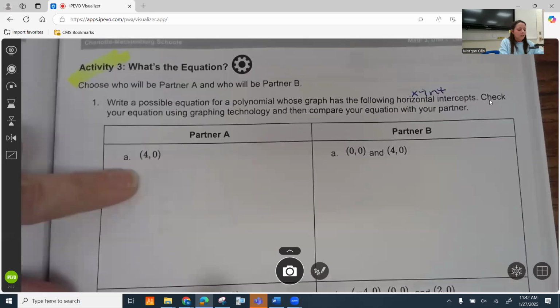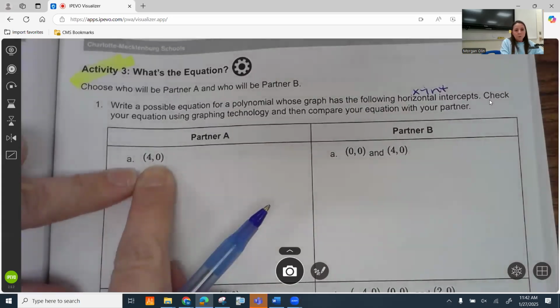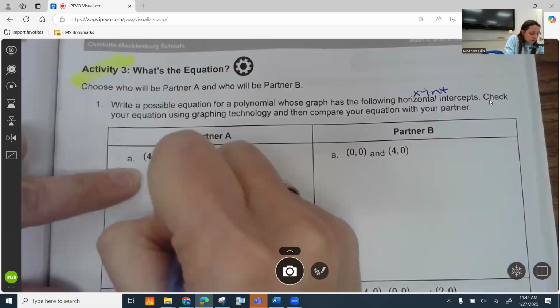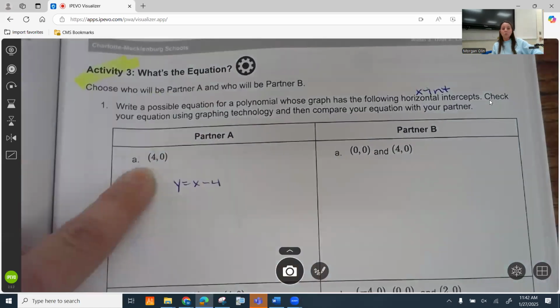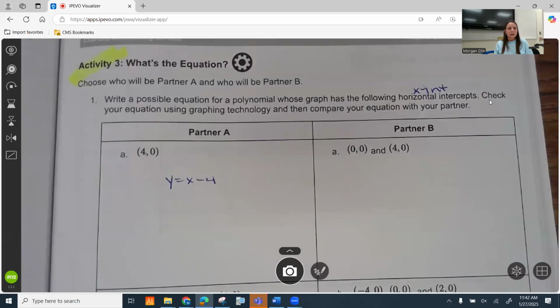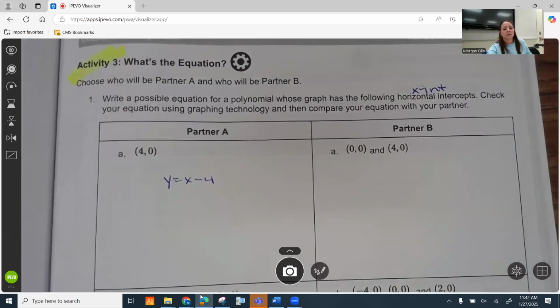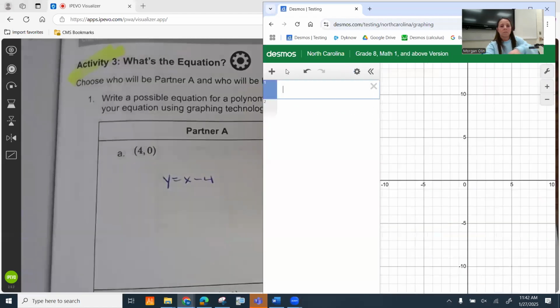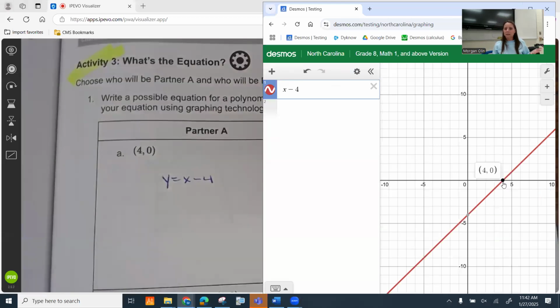Here, this is an x-intercept of 4. Think opposite. Our equation is going to be x minus 4, and that's our only one. If we graph this, our x-intercept is, right, x minus 4. You can just double check it. You can see the x-intercept here is at 4, and that's our only one. All right, moving right along. Let's look at this next one.